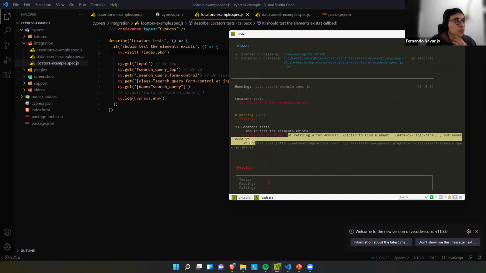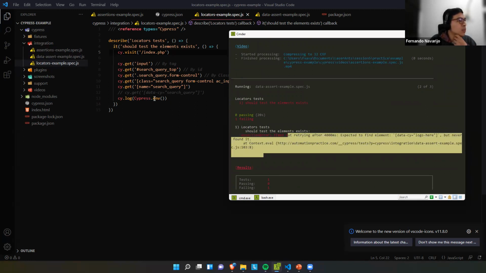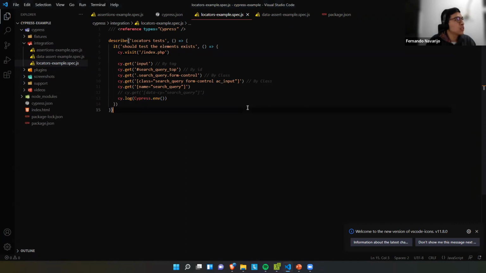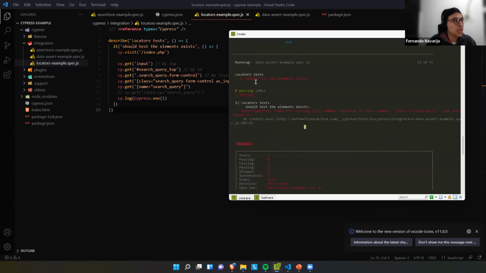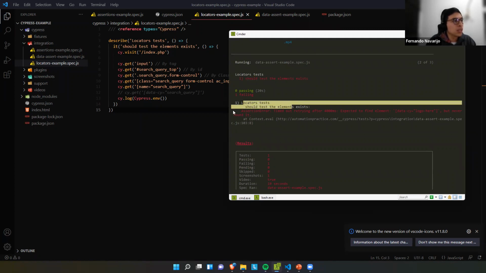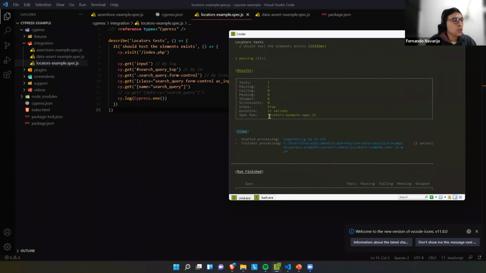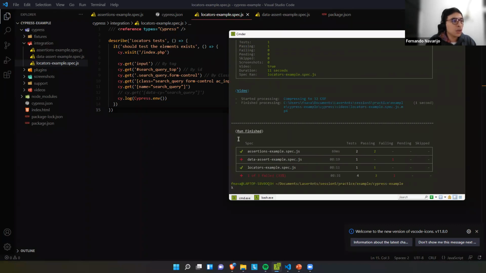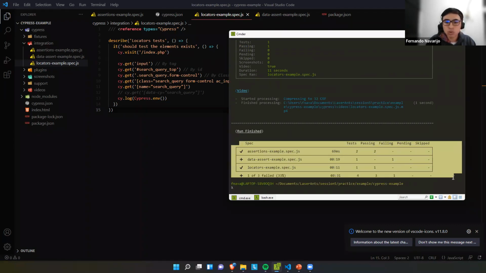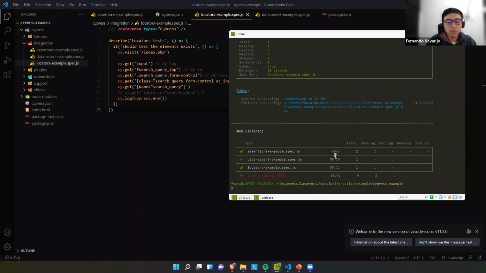This was just a test that I was doing, but you can see how it shows when it fails. We have the locator test, a session timeout, I'll try it after 4,000 milliseconds. So this is the summary of how the tests run using npx cypress run.